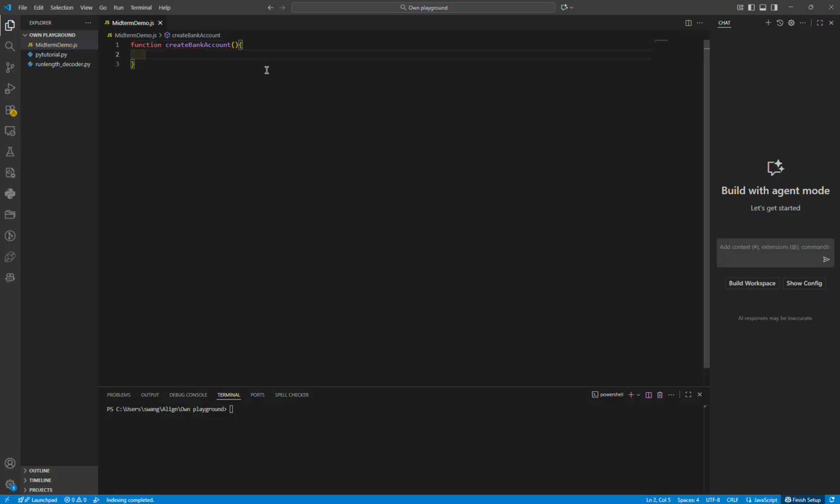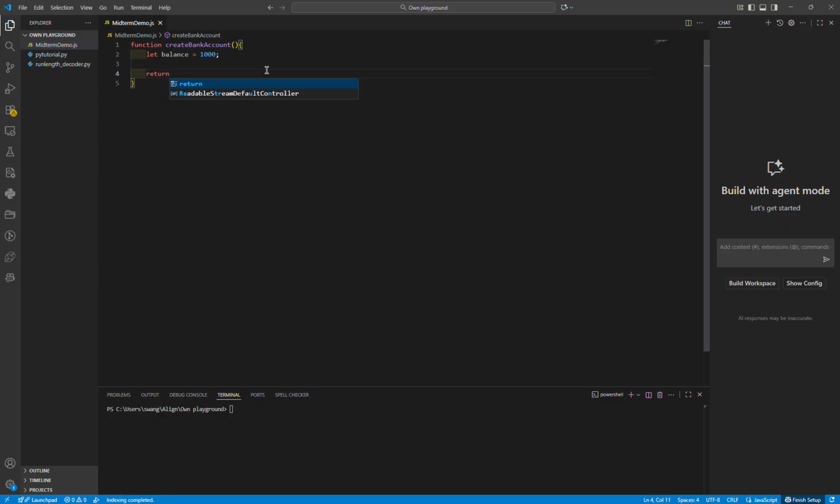And then we want to let the balance of our bank account be 1,000. This will be the information that the inner function needs to access, right? Because the function createBankAccount is the outer function.